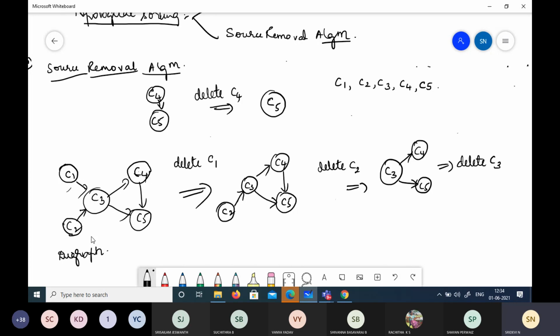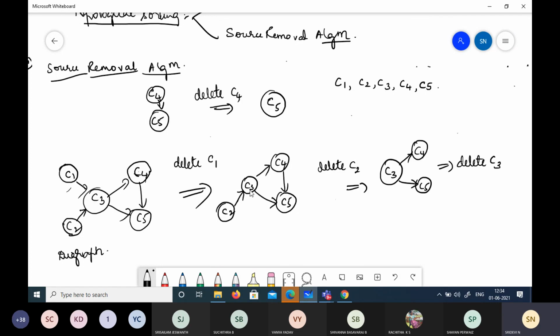So if there is more than one source with no incoming edges, then we will break the tie arbitrarily and we'll delete all the nodes with no incoming edges. And finally, when we end up with the last one, we can get the solution. We'll list them in order and we'll get the solution. So C1 first because there was no incoming edge. C2 also had no incoming edge, but we'll go arbitrarily. So C1 first, then C2.